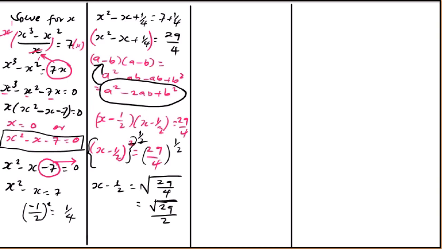Which is now equal to x minus half. Also remember that this one here can be either plus or minus. Now most students don't understand how we come about this plus or minus, so for them to understand, just give them a simple explanation here. For example, what is minus 2 squared?